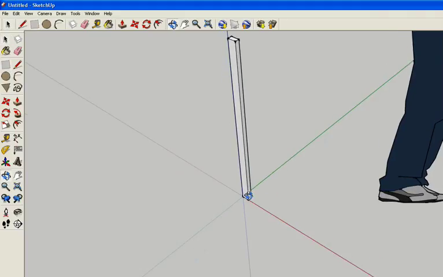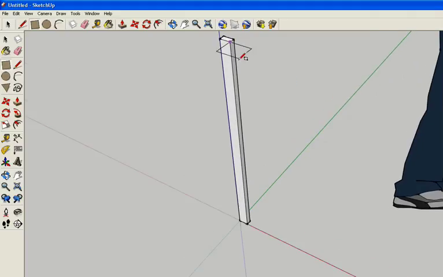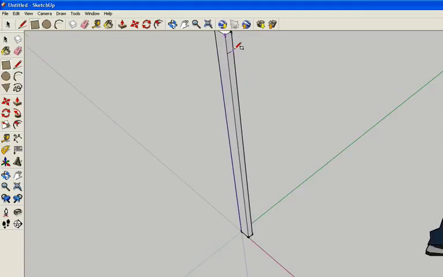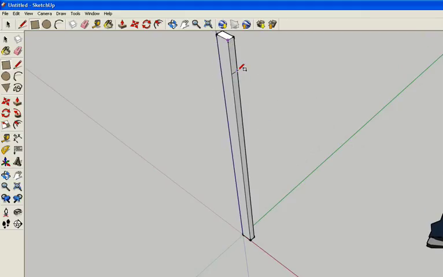So now we want to draw another one coming out this way. So here we can pull down, and it's really important to make sure that we're in the right sort of 3D space. So you can see if we draw a rectangle here, it's going to be on top, but we want it on that face. So we want to sort of come down, and you can see the little buttons come up and say on edge of group.